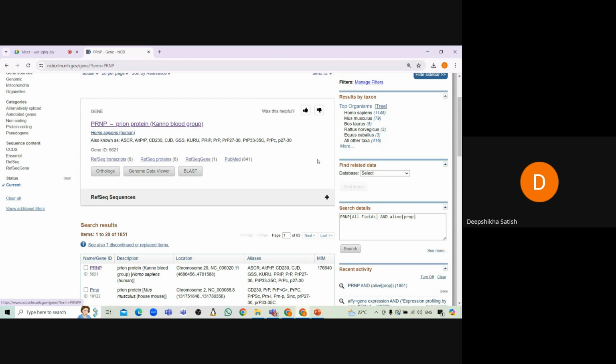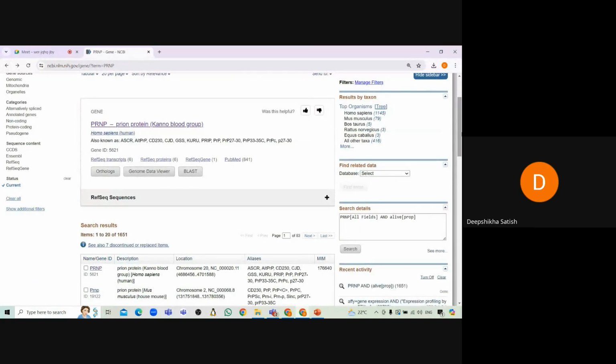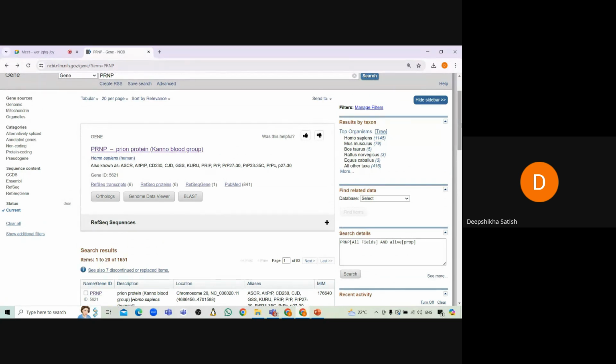Okay. So I'm just going to click here. There are 1145 entries actually, because NCBI is an open source resource. So for a single entry, maybe there are multiple submitters, right? So these are multiple entries. But out of those, not all the entries are validated.